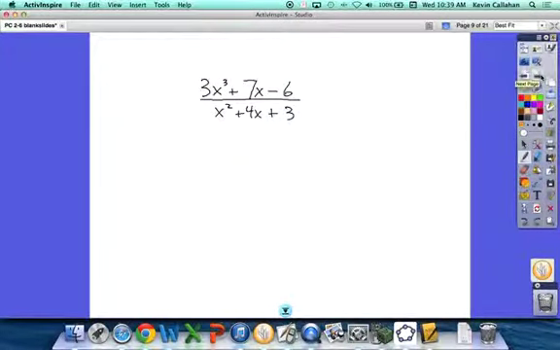Okay, same problem. I just changed it by one thing. So note the denominator is the same. But what's the new horizontal asymptote in this problem? Okay, now which situation are we in: is n bigger than m, smaller than m, same as m? This is the n is bigger than m situation, right? And by the rule, that tells you what? There's no horizontal asymptote.